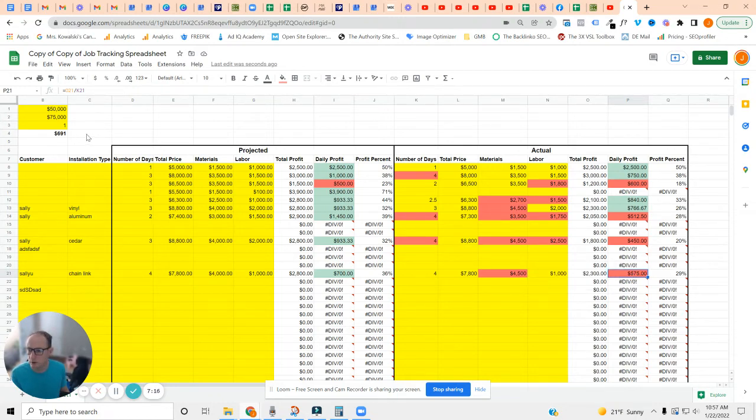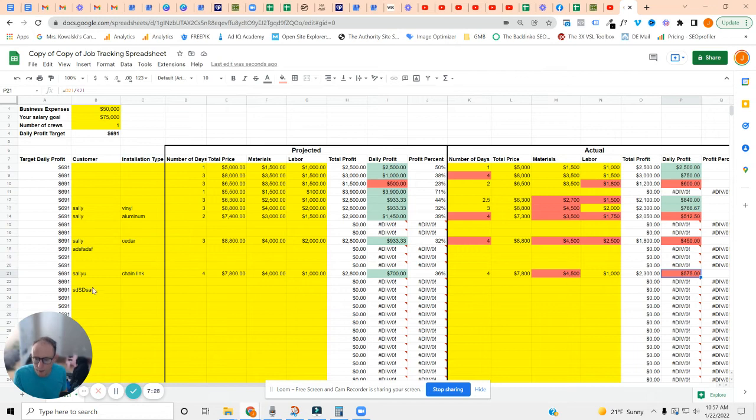That's about $120 less than you need to make per day. And if you're doing it at a rapid pace, you're going to end up being short like $20,000 this year, right? The other thing that's very important is do not wait and do like 30 of these at once. Don't wait till the end of the month and wait till you're slow to start putting in this information. It has to be done every single job, okay?